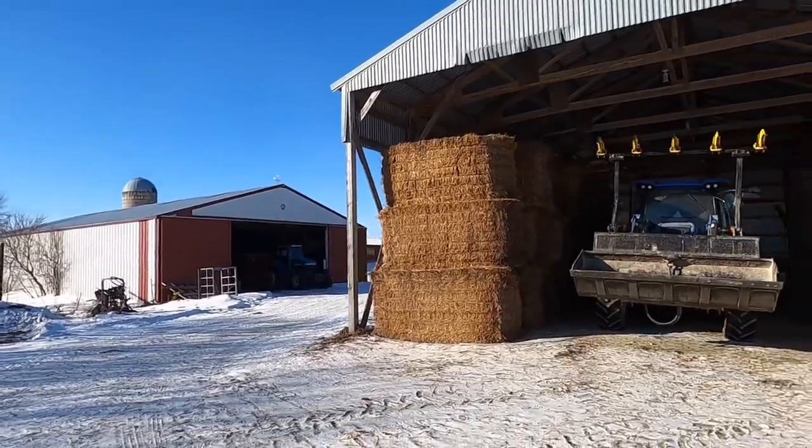So anyways, yeah, we just got this all set up, and you just saw too, we had a newborn calf that was just born this morning. So we got the calf out of the cold down in the barn where it's gonna be warm, and we'll have to get the cow in and get that milk here shortly. So that's one of the things we're gonna do here today.